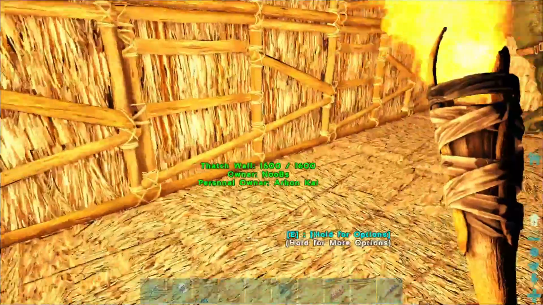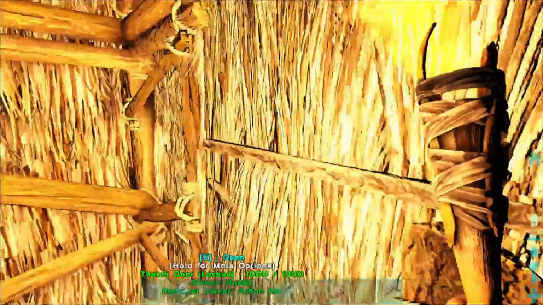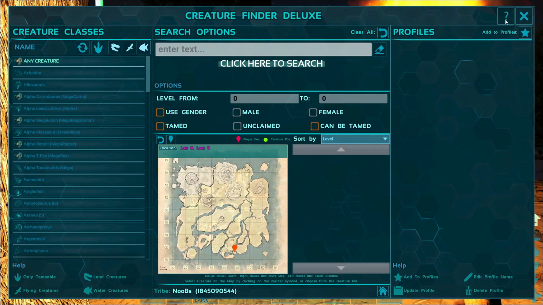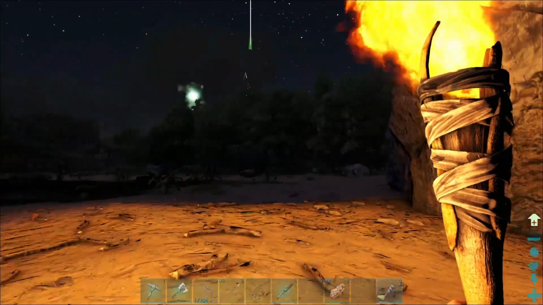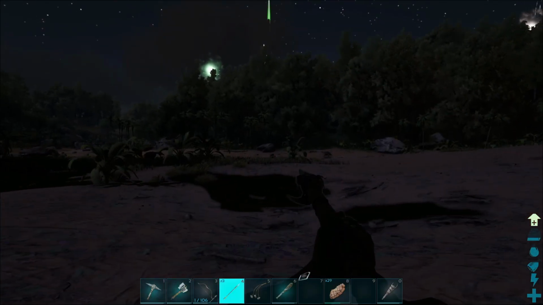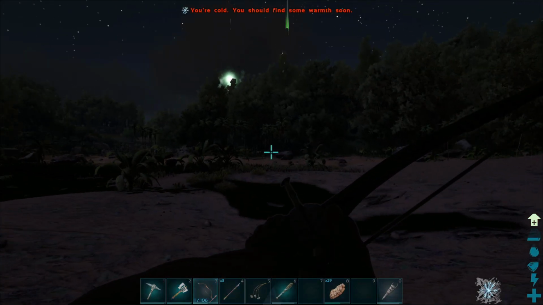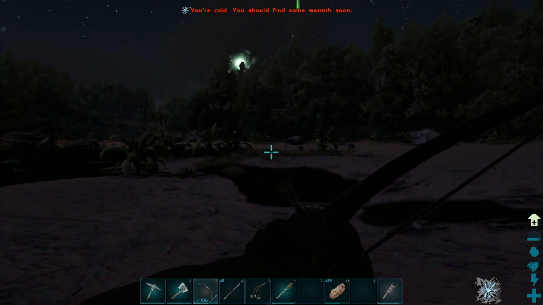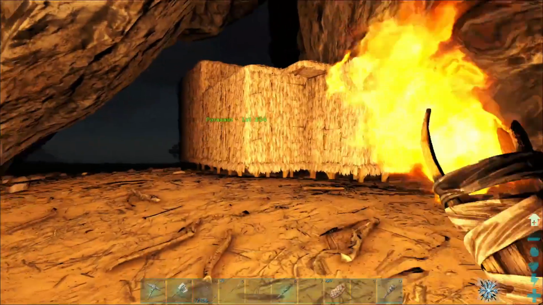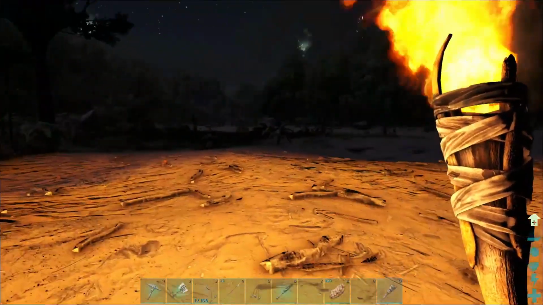So in the meantime, what happened was I came out and I made use of our spectacular Dino Finder, Creature Finder Deluxe. And what I found is right over, can I point to it? No, I can't point to it. Can I point to it with this? Yeah, right over Betwixt, right about here, I ended up finding a 135 Parasaur, and I went, well, that sounds like a thing we could use.